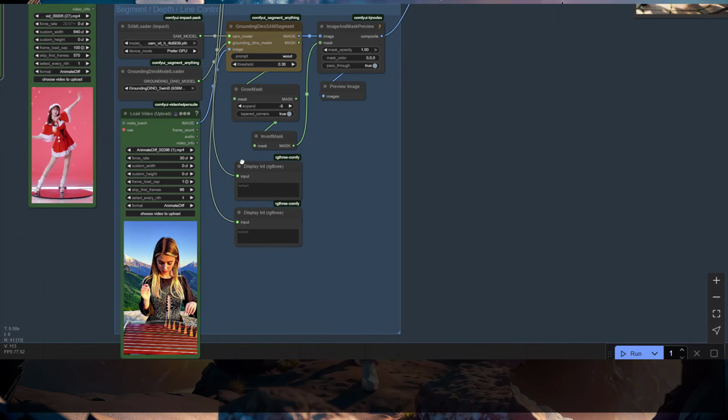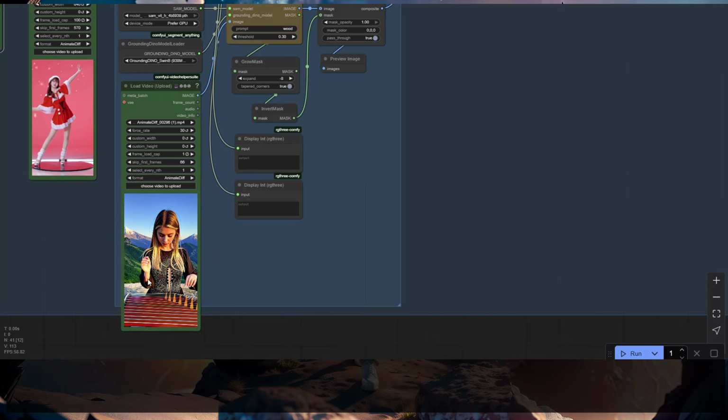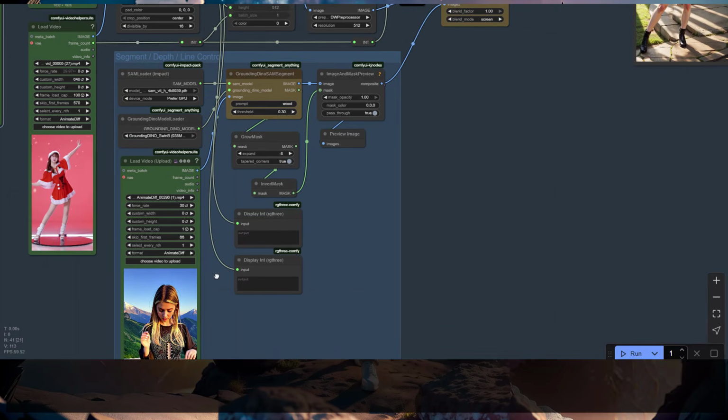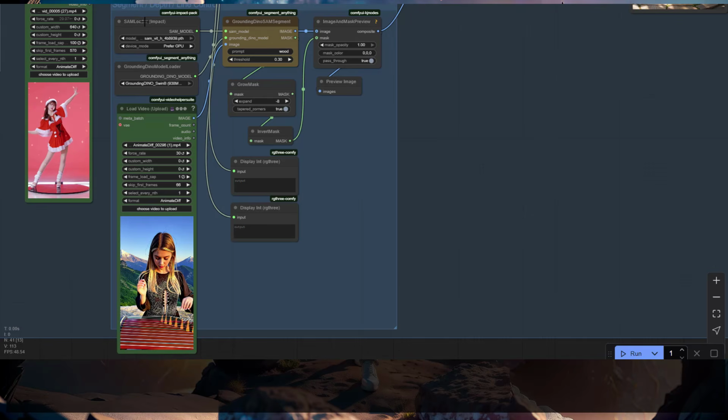In this case, in my experimentation, I was doing a video where a girl was playing one of the Chinese harps. So the Chinese instrument, I wanted to make sure that it goes through, while the rest would be using the open pose here. So what I did was I used a SAM loader, a Segment Anything model here with Grounding DINO, where I can give it a prompt, right? So I can give in here wood.